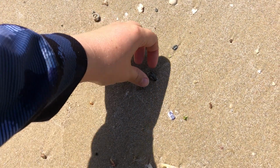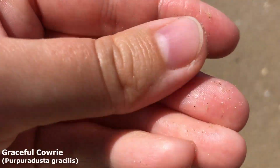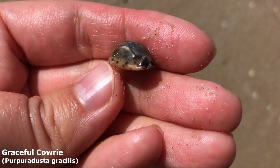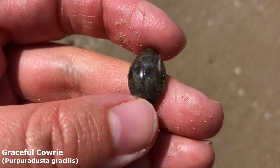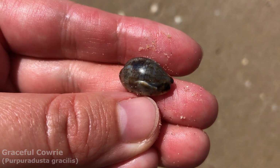See, that's how big a graceful cowrie should be. This one is also a very nice size. Oh my, look at that. That white right there is a healed break in the shell. The shell broke at some stage and the cowrie fixed it. The cowrie fixes it with its mantle, these goopy bits that come up over the shell and deposit new shell material on top of the shell. Yeah, my goodness, that is a very nice graceful cowrie. Let's grab that one up before the waves obscure it.